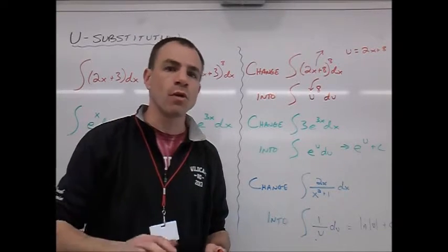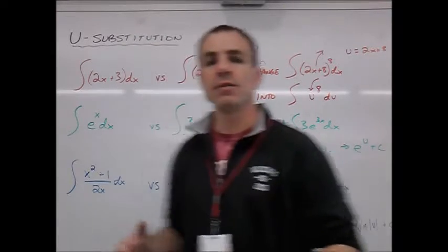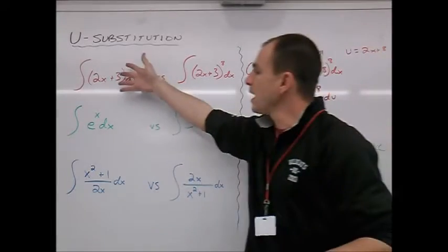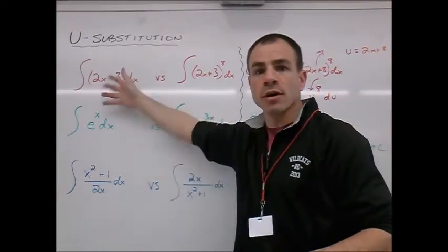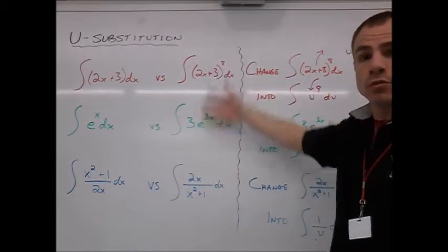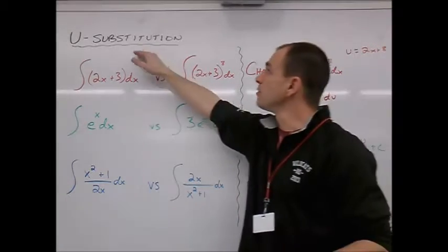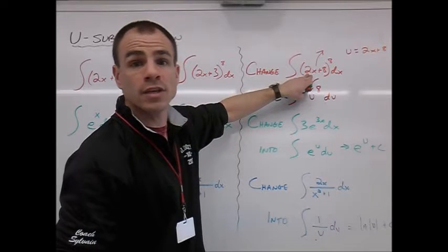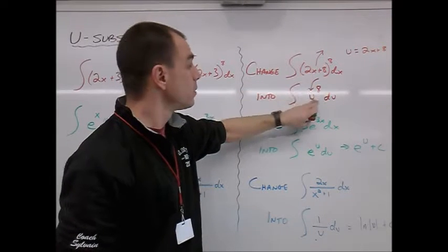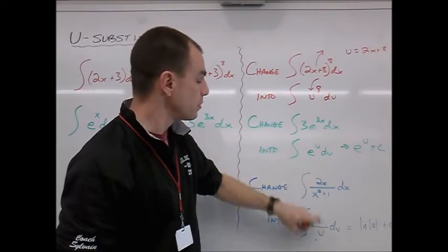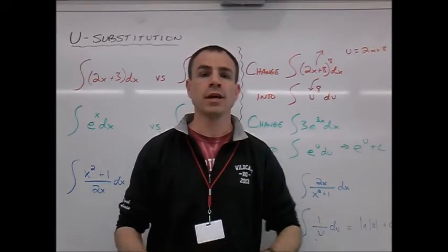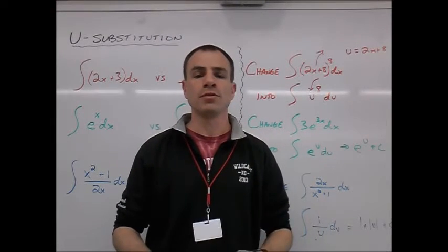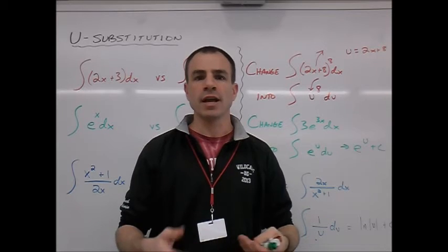Again, you're going to see it more in the examples, but this is our idea of u substitution. We no longer have easy problems to work with. We have much more difficult problems to work with. How do we handle it? Through u substitution. The idea behind u substitution: take something that's a messy expression in terms of x and turn it into an easy expression in terms of u. That's the general idea. The following videos are going to help you see some practice and how we can get this done.